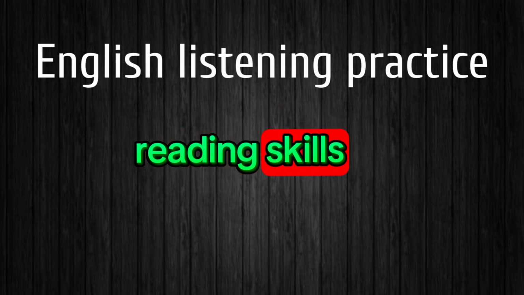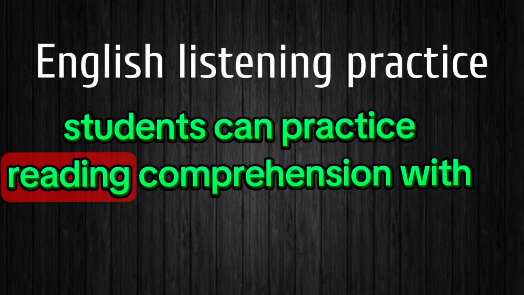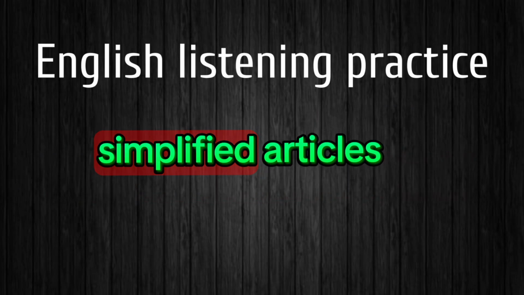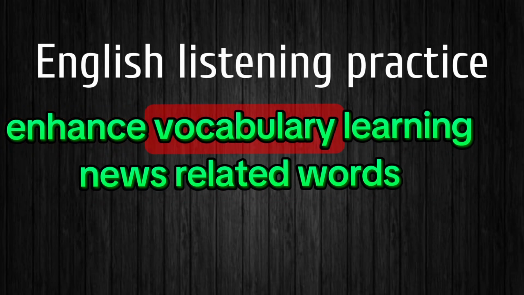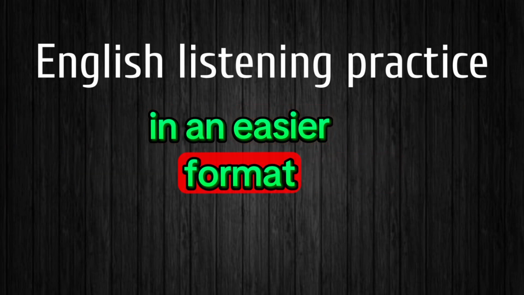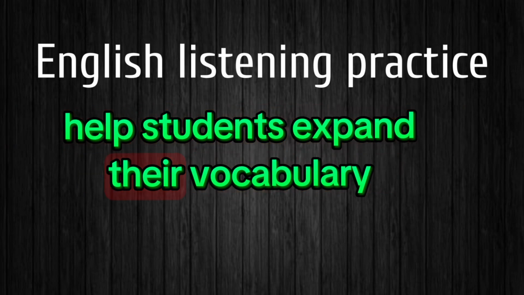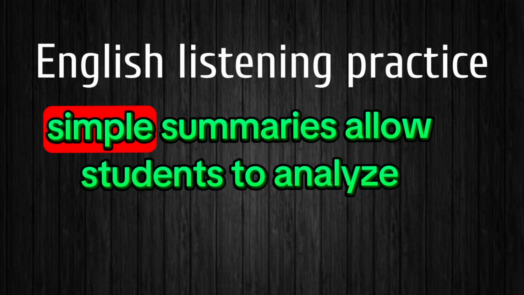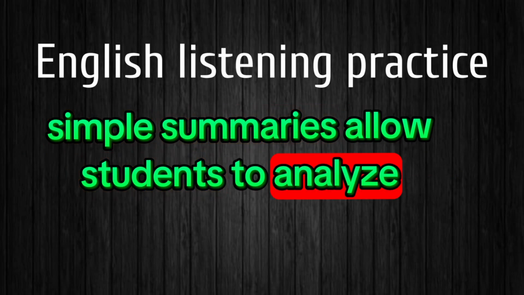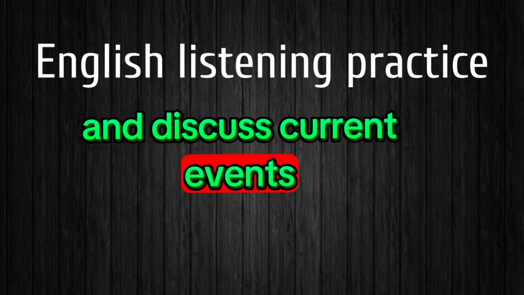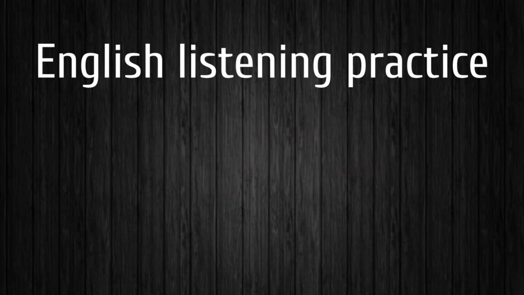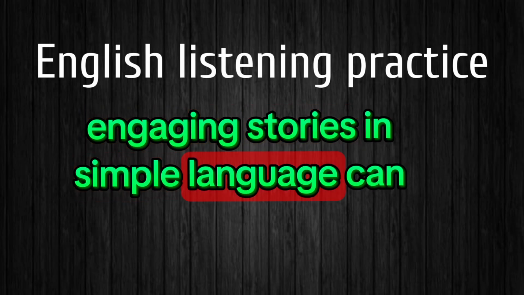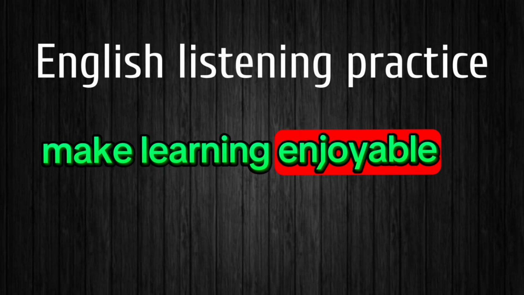Improve reading skills. Students can practice reading comprehension with simplified articles. Enhance vocabulary. Learning news-related words in an easier format helps students expand their vocabulary. Encourage critical thinking. Simple summaries allow students to analyze and discuss current events. Make learning fun. Engaging stories in simple language can make learning enjoyable.